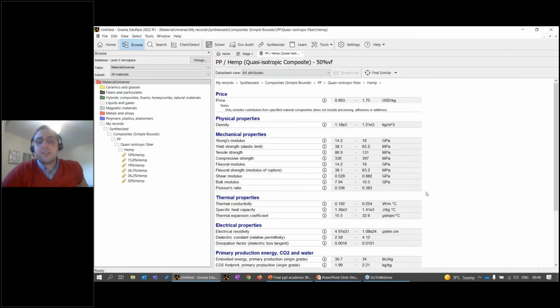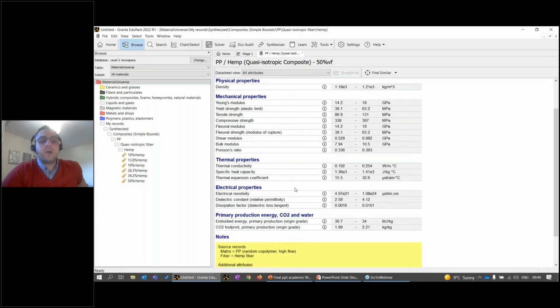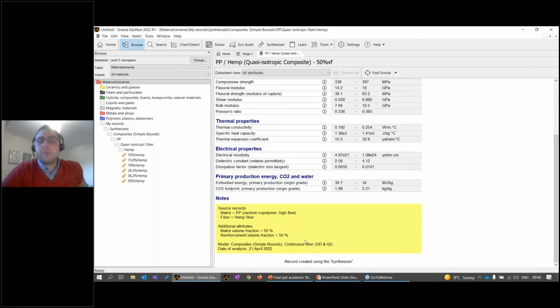As you can see, within this synthesized materials datasheet, we have estimated properties for physical, mechanical, thermal, electrical, and eco attributes of the material available to us. And then at the bottom, there are the choices that we made for the software to be able to create this datasheet and to estimate these properties.